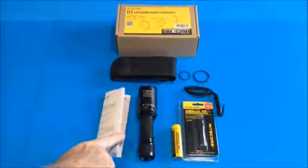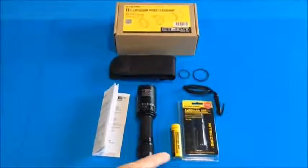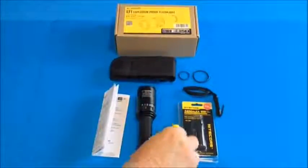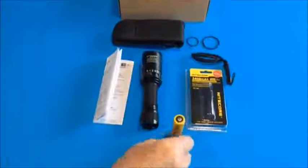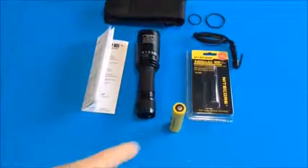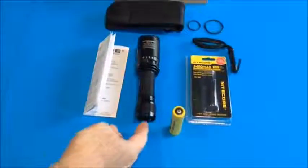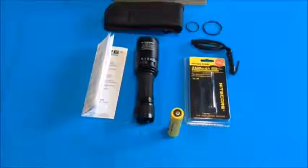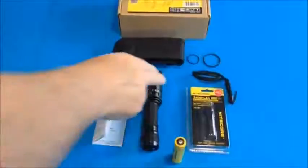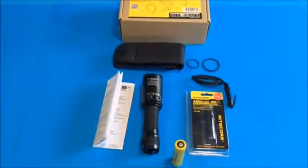Inside of the box, you'll find a brief instruction manual, a belt holster, the flashlight itself, and a 3,400 milliampere hour battery used to power the flashlight. This is a protected battery, and if you look down on the end here, you'll see the button, which is the top of the circuit board. You cannot use unprotected batteries in this flashlight because without this button they're too short and it doesn't make contact. So always use high quality protected batteries. In addition, you'll find a lanyard you can see over here, and over here you'll see 2 spare O-rings that you can replace if the old ones deteriorate.